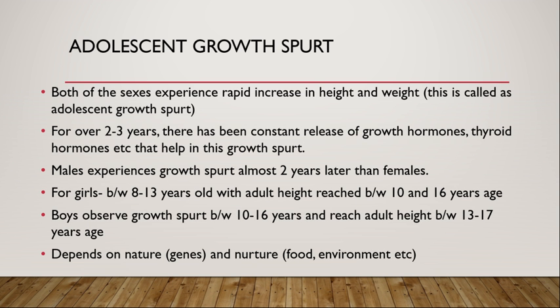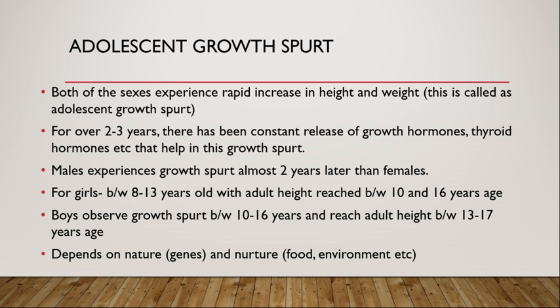Sexual maturation. Now we were talking about the adolescent growth spurt, or the growth spurt that we have observed during the adolescent phase. This was the last slide that I concluded last session. So now when we talk about the growth spurt, how do we understand it? This spurt is a sudden or rapid increase experienced by both genders in terms of their height as well as weight. Over 2 to 3 years, there is a constant release of growth hormones, the thyroid hormones, etc., that play a crucial role in helping with the growth spurt.